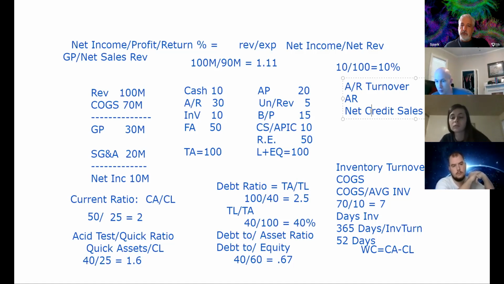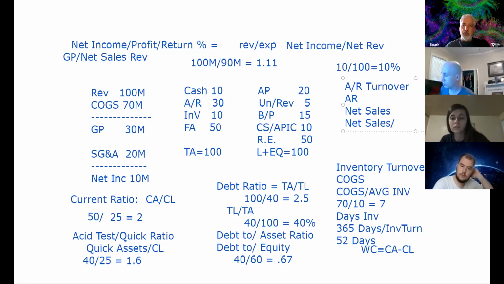So I'm going to take out the word credit here, and we're going to assume all sales are credit sales. I hate to make assumptions of anything, but we're going to make the determination. You're not going to see credit sales on the problems. You're going to see sales. All right, so which is a bigger number, sales or receivables? Sales. Better be sales. Because sales goes up, up, up, accounts receivable goes up, down, up, down, up, down.